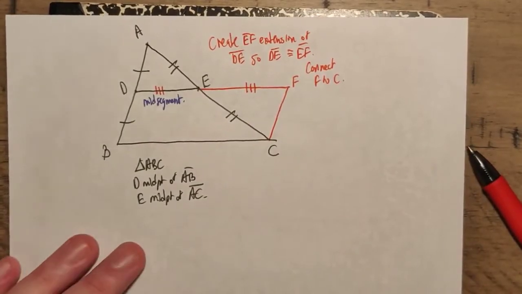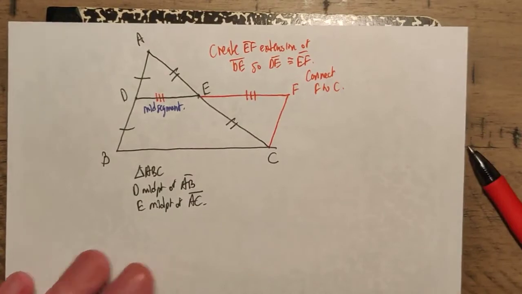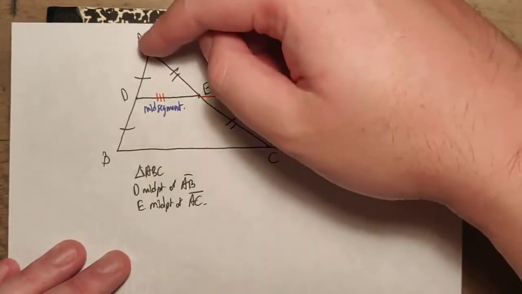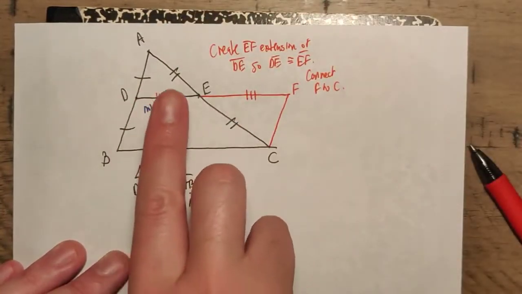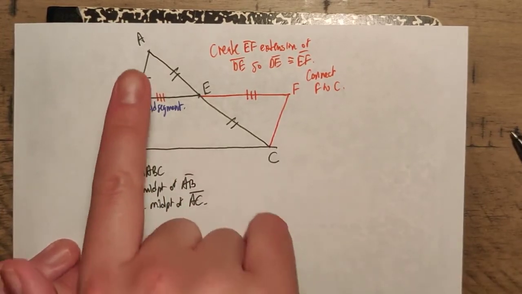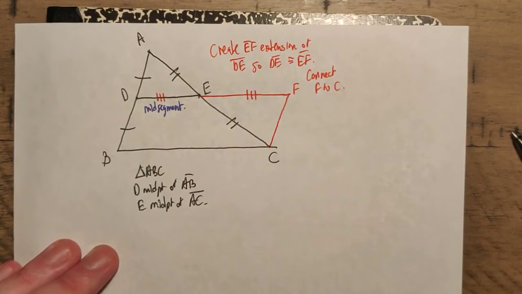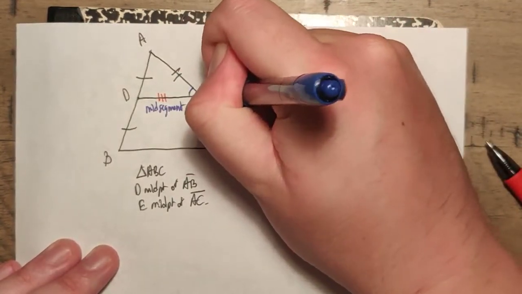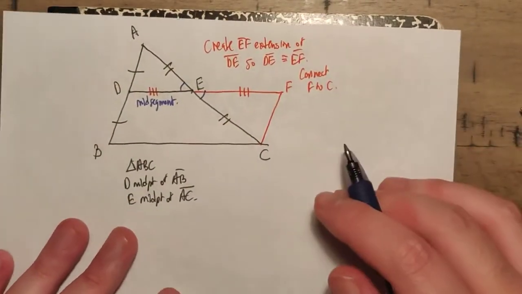Okay. Well now, the nice part about this is that it actually throws a lot of things into the mix. We have a lot of pieces of information. So in particular, we have AE and EC. Those are two congruent pieces that we have here. Some of you may note, wait a minute, I've got enough information for some triangles here. AE and EC are congruent. DE and EF are congruent by my construction. And I think you can see in between here these two angles, because these are intersecting lines, we've got vertical angles. So it looks like something like this works out very, very nicely.